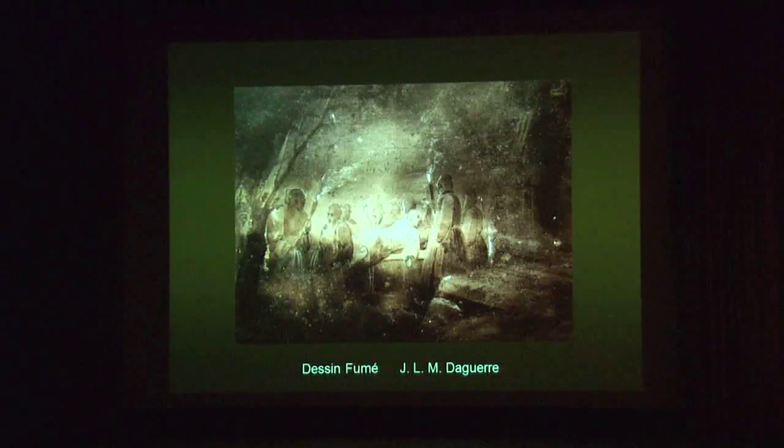It's actually a watercolor with graphite, which is then smoked with soot, gently rubbed away, and then smoked with soot again, and then gently rubbed away. And it has nothing to do with light. So we might even consider it the first fake. It's a fake of a photograph of an era where there are no photographs. So if you don't know what a photograph is, maybe this will pass.